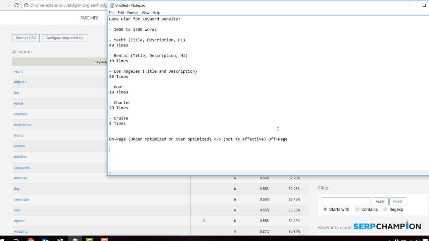So this can be vice versa too. You can have really good on page, but if your off page links, your anchor text ratio, is over optimized or under optimized, it's not going to be as effective. So this whole process I taught you applies for both parts. And in the next video, I'm going to show you exactly how I do it for the off page. But like I said, if you only do the on page right, SEO is going to become way easier.